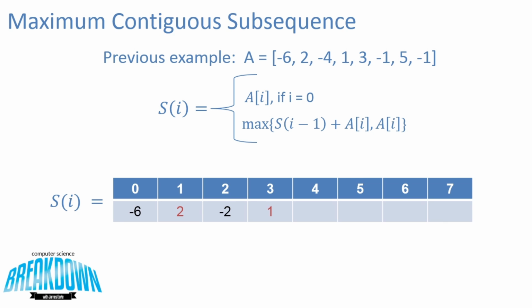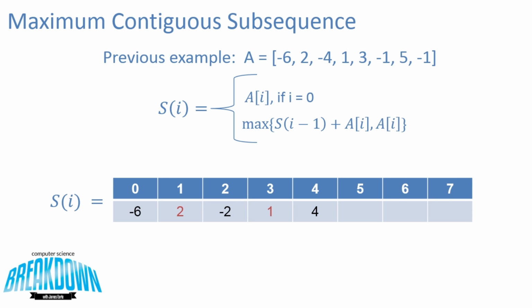And again, we're going to highlight it in red because this is going to be the next subsequence. We're no longer considering anything starting or any of the previous values. So now we're going to look at value 3, and of course because both are positive, we're going to take the first condition. So now we have 1 plus 3, which is going to give us 4.